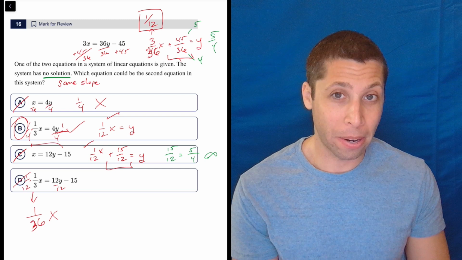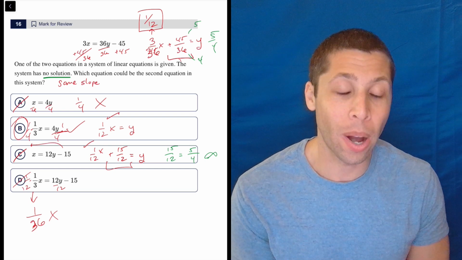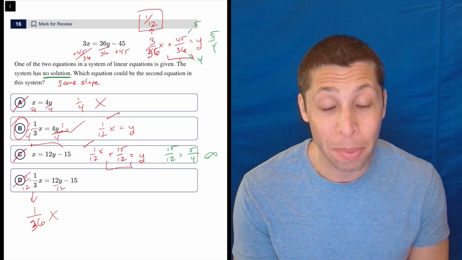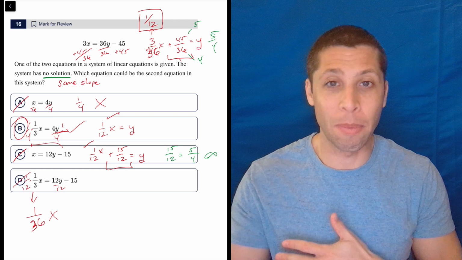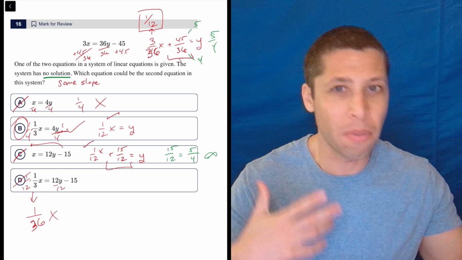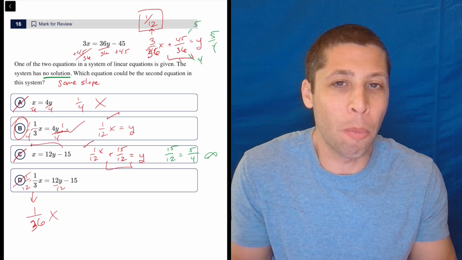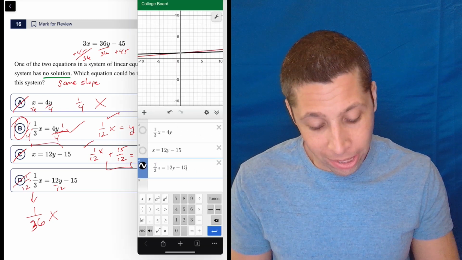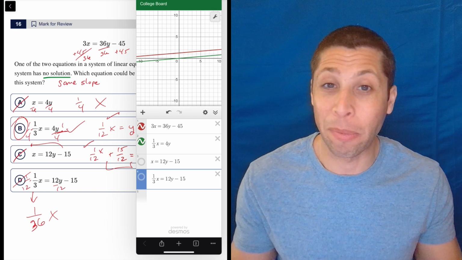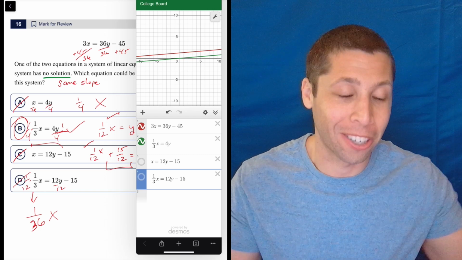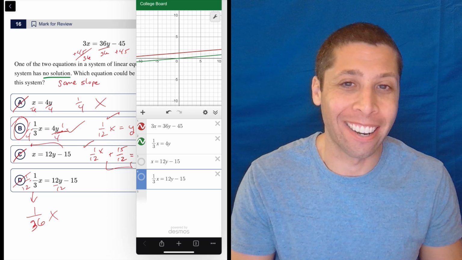Am I making a bigger deal about all this algebra? Some of you might even be able to see it without moving things around and getting into y equals mx plus b, but I think that's its own risk, because I know the SAT definitely creates equations where you're like, oh, if I just do this, it'll give me exactly what I want. But then you forget that there's some sort of negative or some sort of distribution or something, and I don't want to open the door to that trap. So I just really like the visual. Let me just see it, right? That's really what it comes down to. This is nice and pretty, different colors, moving in the same direction. If I can use Desmos to not use my brain, I'll take that as a win.